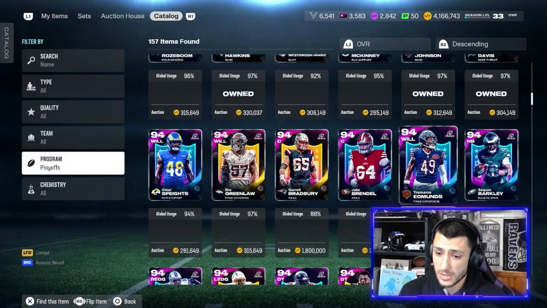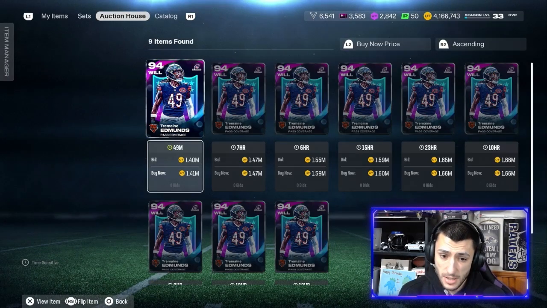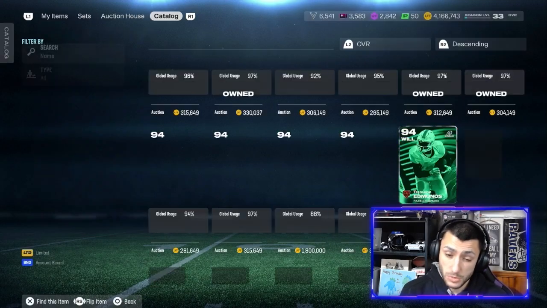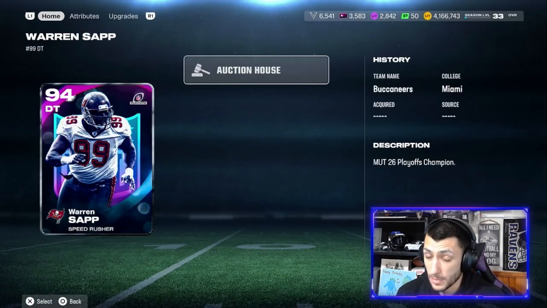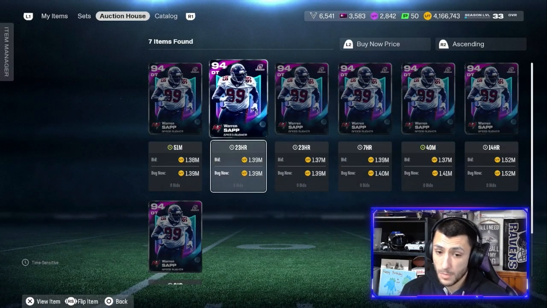The other guys aren't as expensive. Tremaine Edmonds actually looks like he's crept up in price. 1.6 there. Yeah, 1.4 million. A little bit cheaper, but again, still a very good card. And you won't lose much coins if that's the one that you want to pick. And lastly is Warren Sapp. Now, I know a lot of people aren't picking this card right now. Yeah, so there's not a ton on the block, 1.4 million.